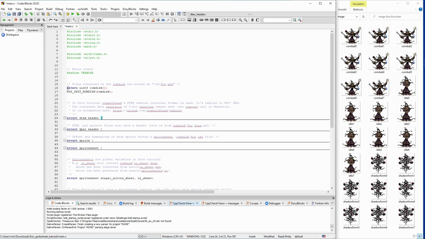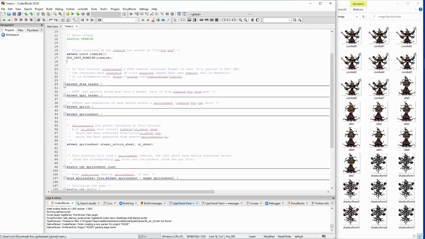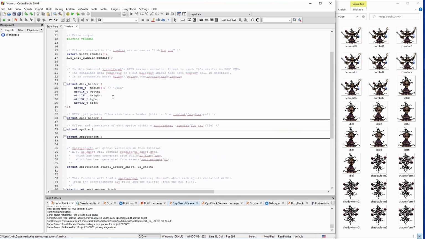You have here the two lines. You don't have to know so much about it. It's just if you want to work with the ROM disk, these two lines are for using ROM disk. So we don't change anything about this because we're using ROM disk. Depends on which editor you have, the file here looks a little bit different.